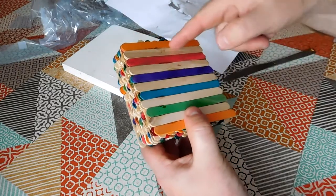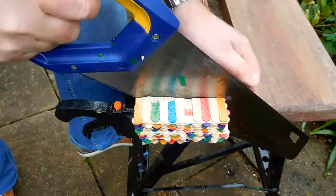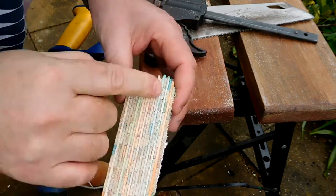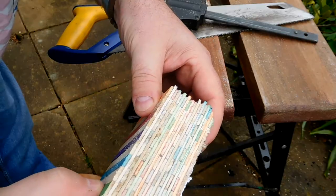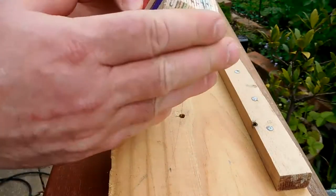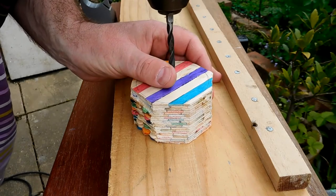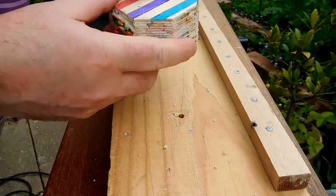I think we'll start off with a small square blank. That was tough going, but a piece of plywood of the same thickness would probably be just as difficult to cut. You can see the colour of the edge is going to be visible in the product — quite subtle, but I think that's going to look quite nice. We're going to do some real quick and dirty woodturning here just to see what the effect is like. I've got my blank and I'm going to drill a hole through it, put a bolt through it, and actually turn it on the bolt as a spindle rather than between centres. The first thing to do is drill a hole through the middle — that looks about right.